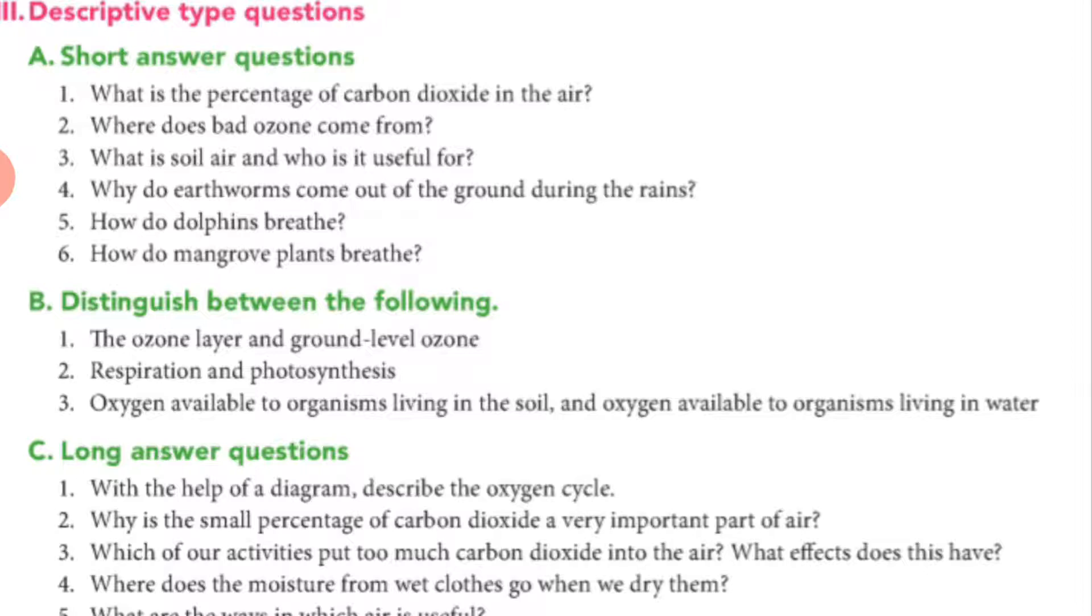Now, ozone layer and ground-level ozone. So ozone layer allows the sun rays to enter the earth's atmosphere but blocks harmful ultraviolet rays of the sun from damaging things on the earth's surface, while ground-level ozone goes due to the exhaust fumes, factory smoke, and other pollutant gases.